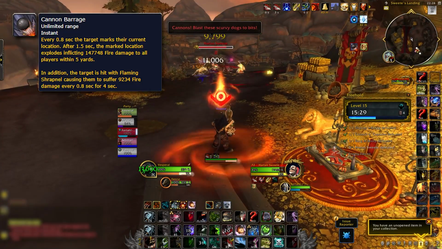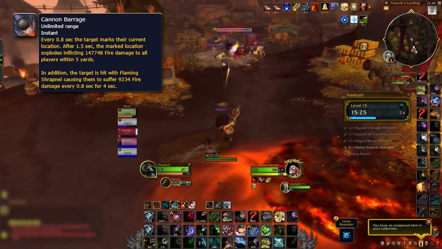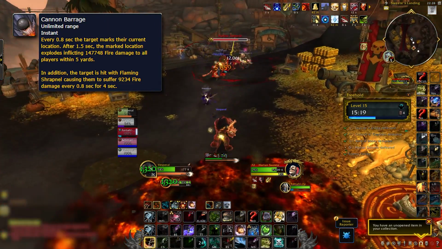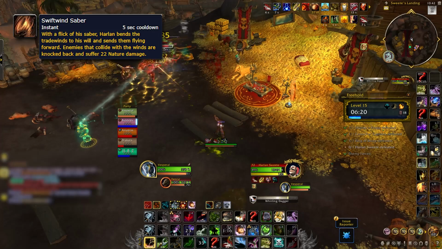When Harlan casts Cannon Barrage on you, you'll want to step away from the group and keep moving for the duration of the debuff so you don't get hit by the swirlies. It will spawn patches that last for a long time and deal heavy ticking damage to anyone stood in them. Harlan's Swiftwind Saber will fire a saber at the tank, firing out in a straight line, dealing damage and knocking you back if hit.